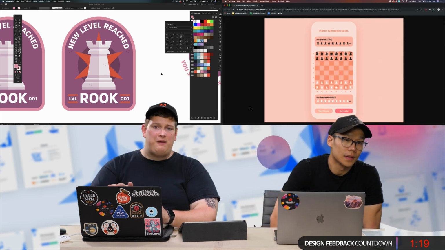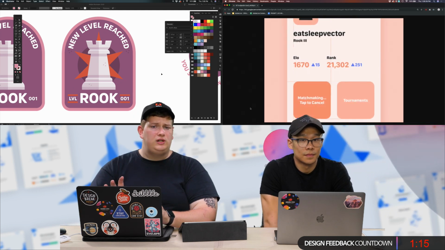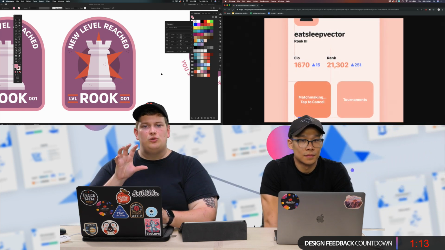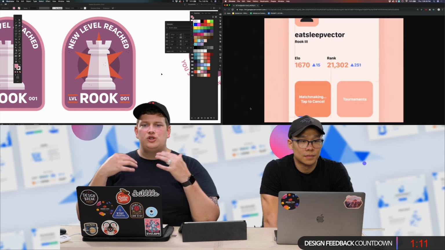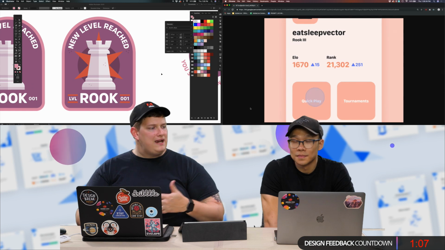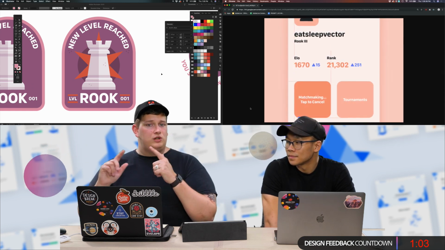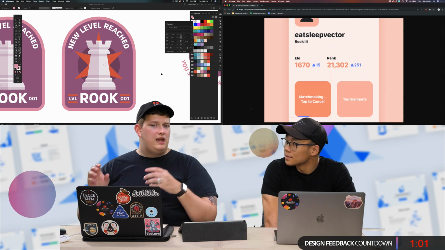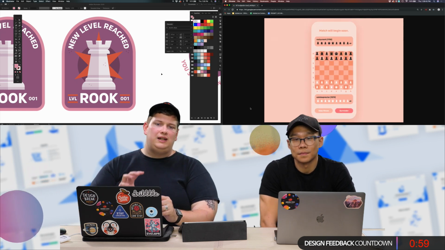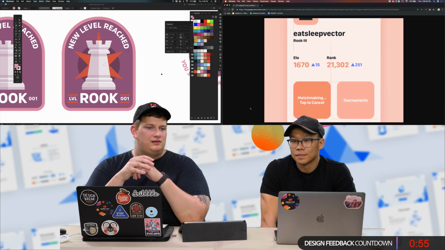For instance, this badge I created, it would be really great if you actually took a screenshot of it and attempted to create it yourself. Don't share it on social media and say, hey guys, look what I created. But you can share with, you know, hey Kevin, look at this awesome thing I did here. It's based on this. What do you think? Does it look really close to it? And what you're doing is you're learning how I went about creating this piece.